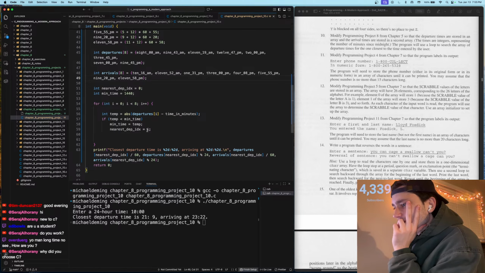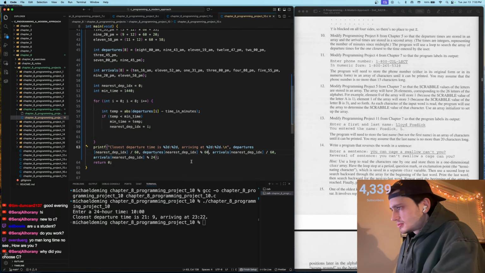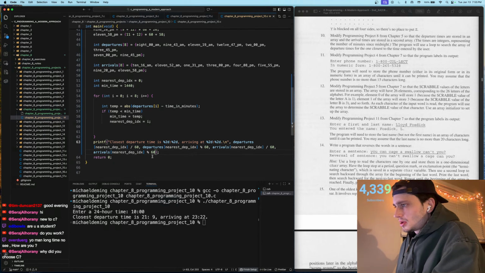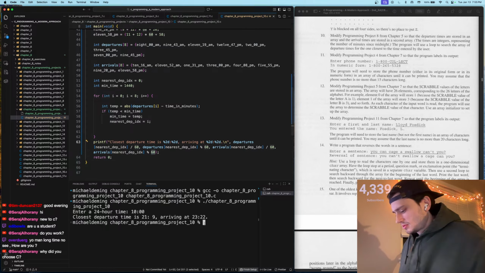Okay, so we have enter 24-hour time, 10 a.m. Closest time is 21:09, 23:22. No, I think it would be mod 60 probably, because we're trying to mod the amount of whole hours out from minutes.